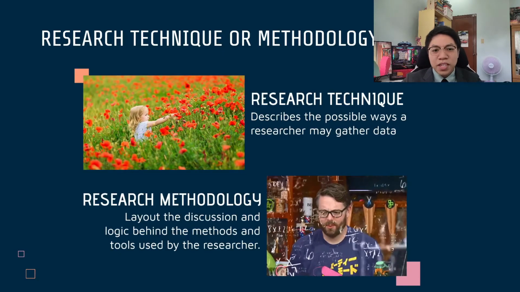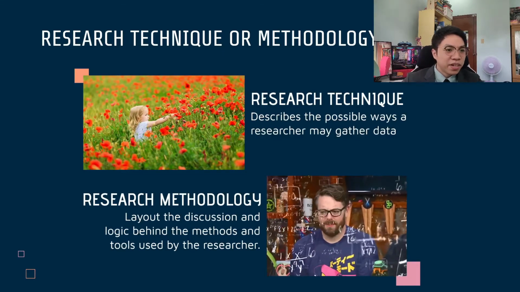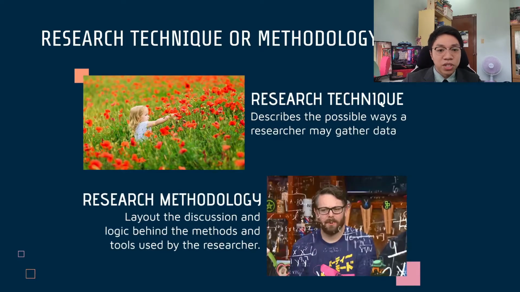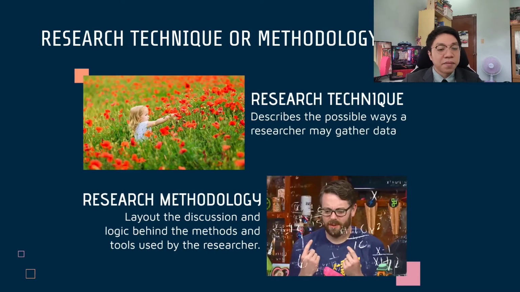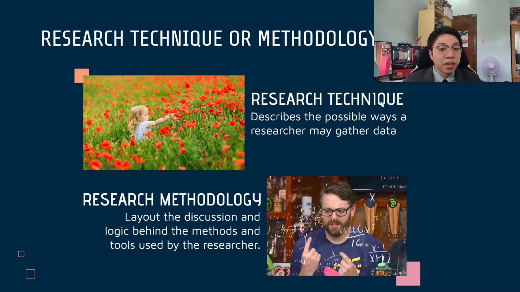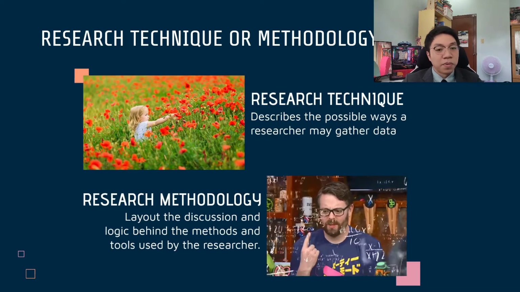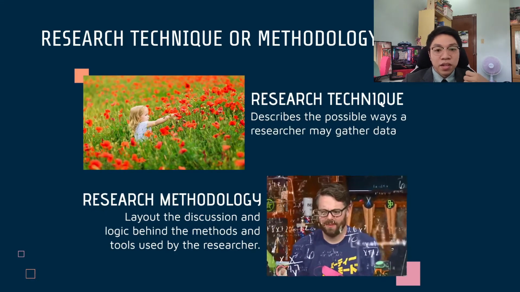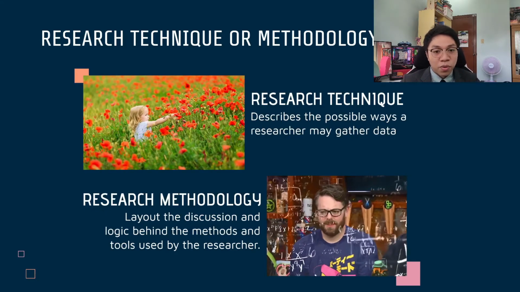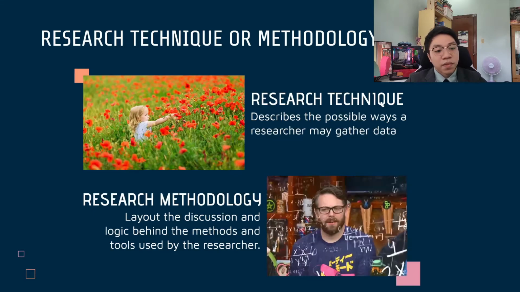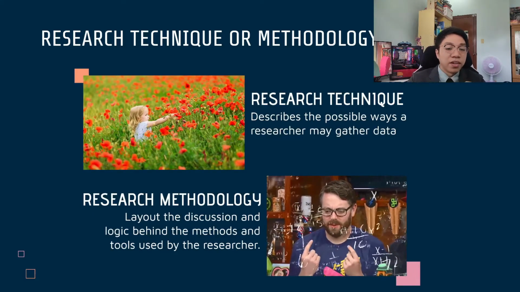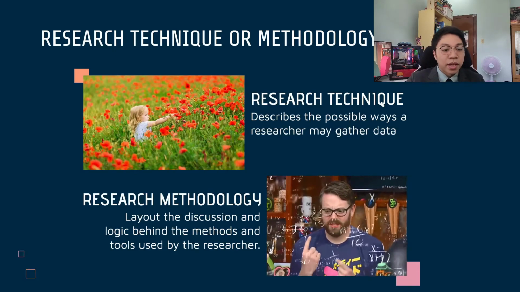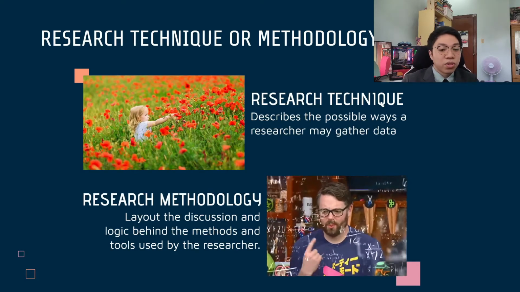So before we discuss that, what is the difference between research technique and methodology? Research technique describes the possible ways a researcher may gather data. So this could be conducting interviews, or doing covert observations, while research methodology lays out the discussion and the logic behind the methods and tools used by the researcher.